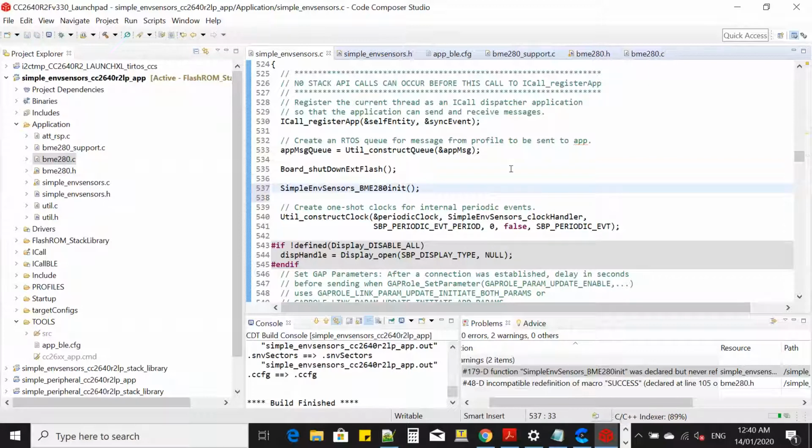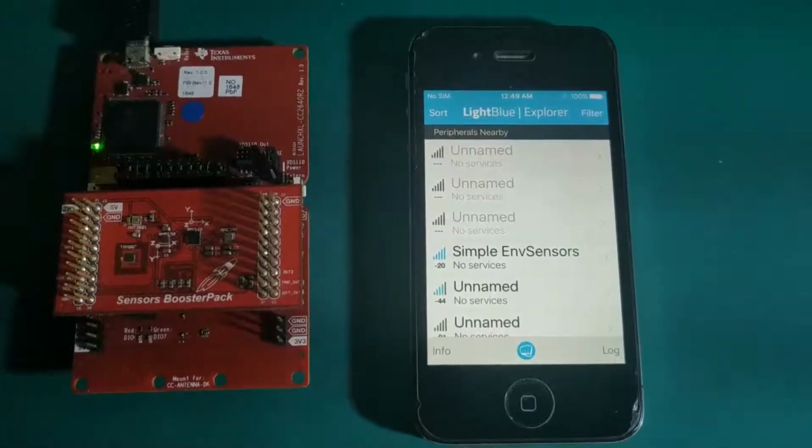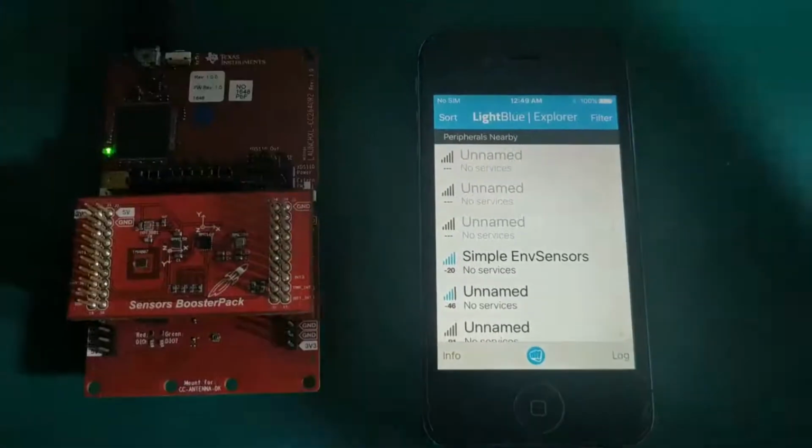So okay, I rebuild all to generate the XDS file and then flash to the CC2640 Launchpad with sensors booster pack. Okay, so I already flashed the XDS file.